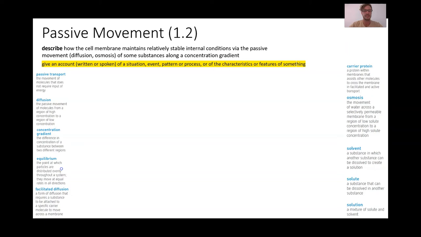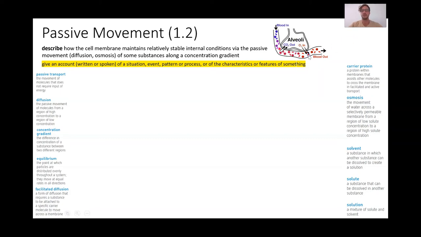Diffusion is the first type of passive movement. An example in our body is when oxygen passes from the alveoli — the small sacs that make up our lungs — into our bloodstream. The smallest blood vessels surrounding the alveoli are called capillaries. As we breathe oxygen in, we have a high concentration of oxygen in our lungs and a low concentration in our blood, so naturally and passively, oxygen moves from our lungs into our blood system. That blood is then transported throughout the rest of our body so all our cells can get a good supply of oxygen. That's an example of diffusion — something moving from a high to a low concentration.